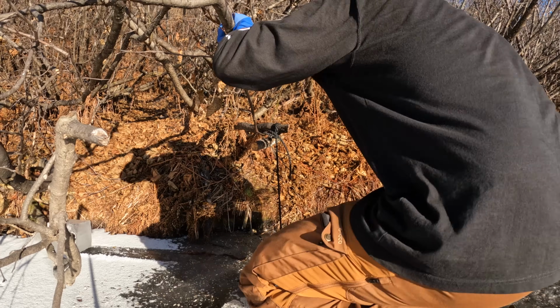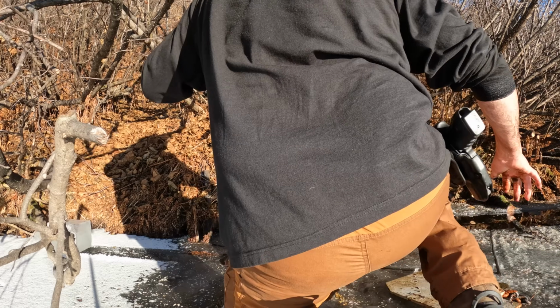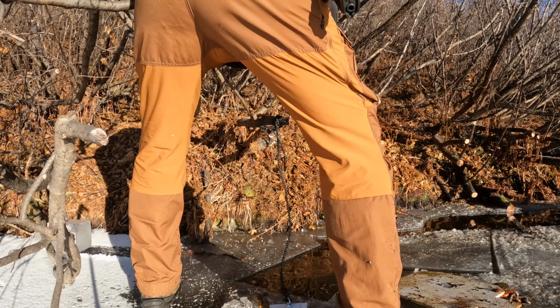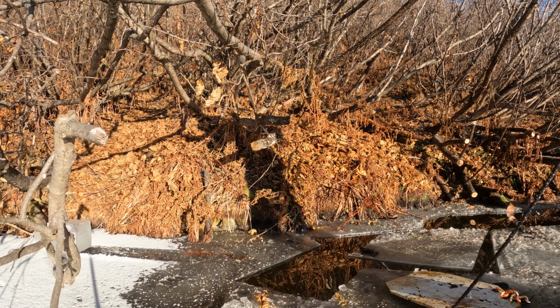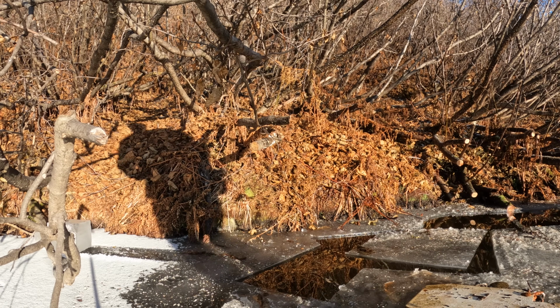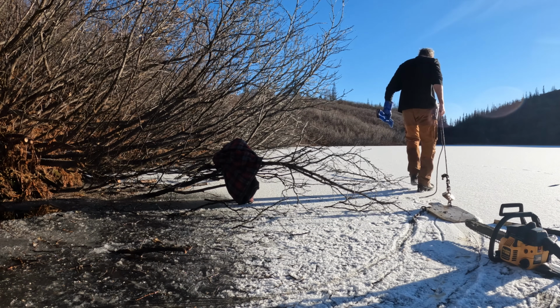I didn't have the greatest camera angle for this shot. It was full of butt, so I had to cut that out. Target's now on top of the ice. All right. So I'm going to drag this target about 100 feet down the bank to its proper location.